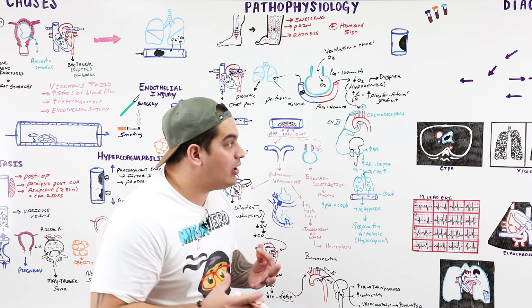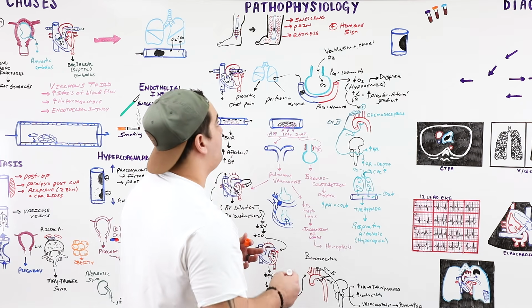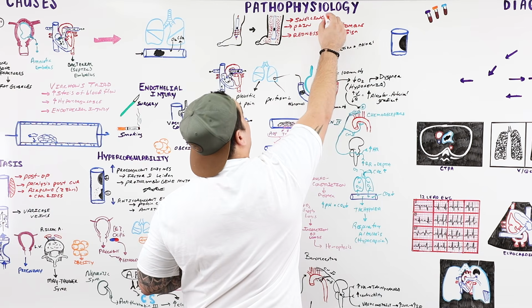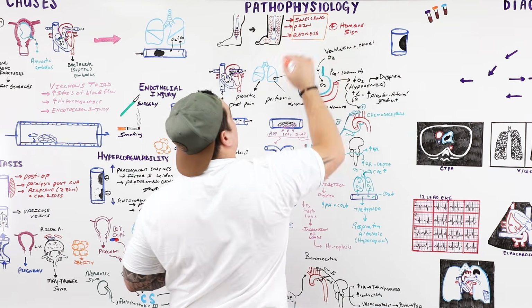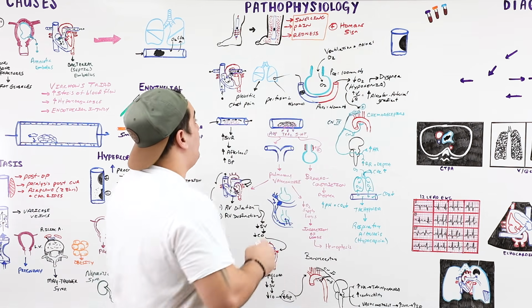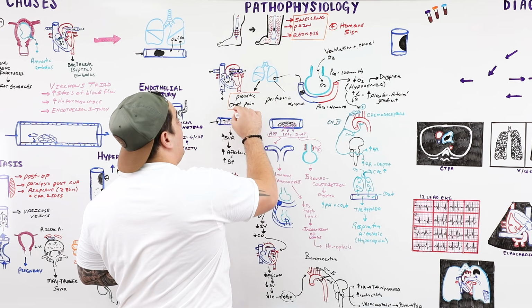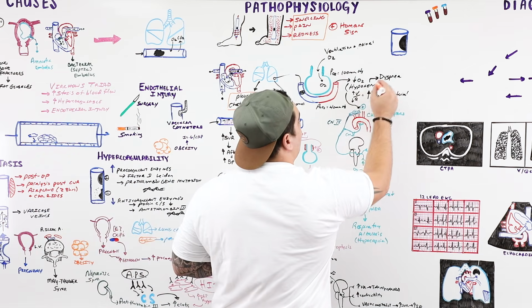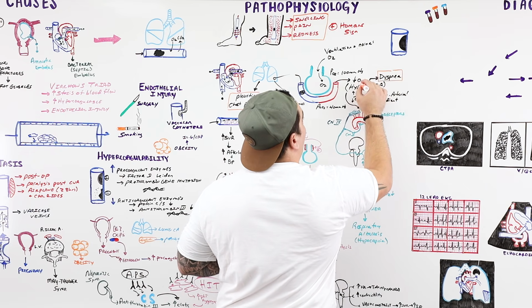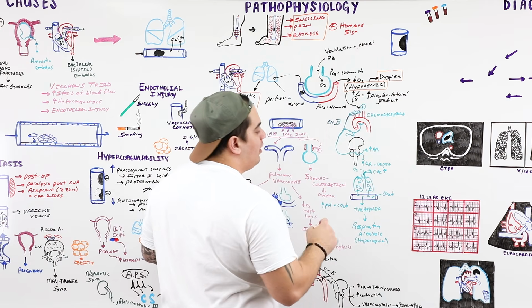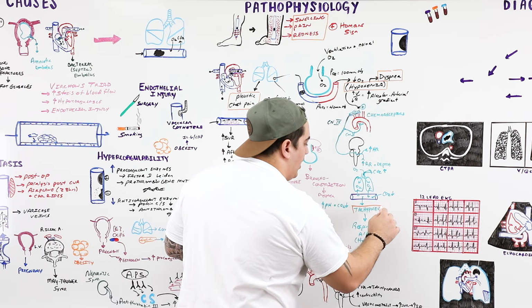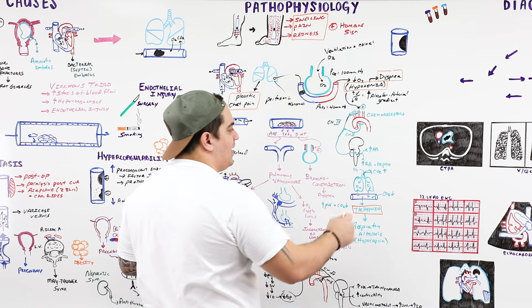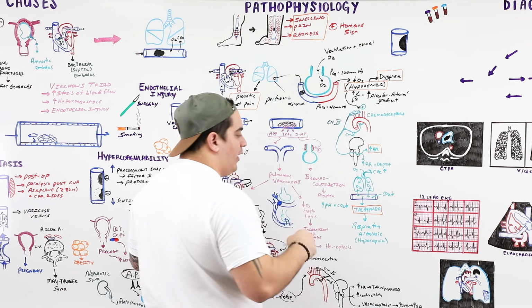So again, to summate everything we talked about with the clinical features associated with the pathophysiology, you can see a patient coming in with symptoms of DVT, right? So you want to think about potentially any kind of swelling, any kind of pain, any kind of redness, any positive Homans sign associated with a DVT. We also want to ask, do they have any pleuritic chest pain? Do they have any signs of dyspnea or any hypoxemia that we see on their pulse ox? Do they have an increase in respiratory work or depth that's a sign of tachypnea? Are they trying to compensate for that with an increase in their heart rate as well?